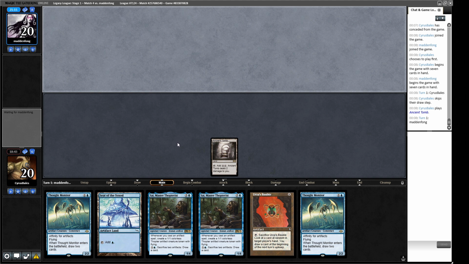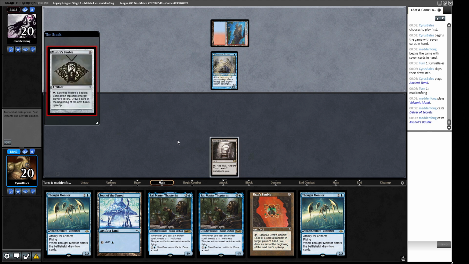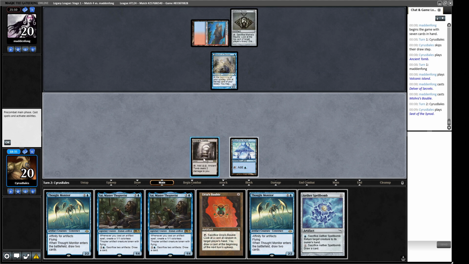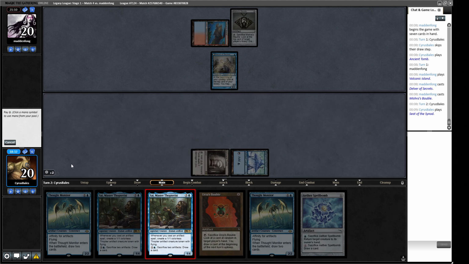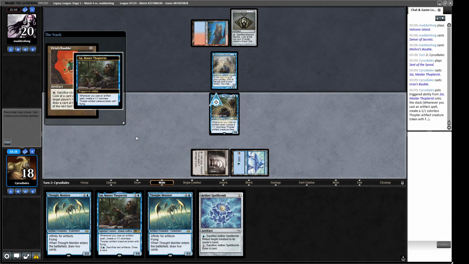They kept a full grip, so they might do. They did not Wasteland us. Okay, this is a good start. They could Daze us here, though. That's definitely an issue. An Aether Spellbomb. Let's try the Sai. If this doesn't work, we can do it again next turn. Okay, we're just in. Okay, so we get a 1/1.